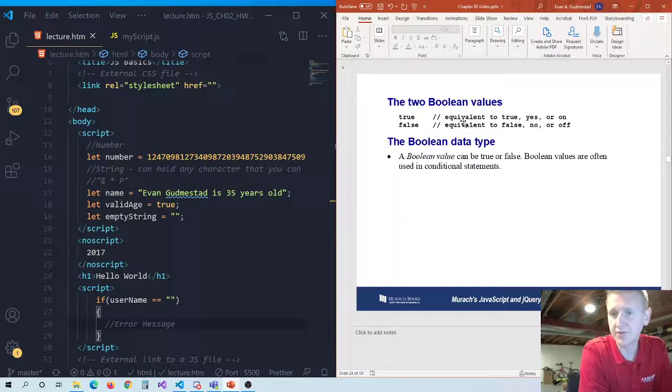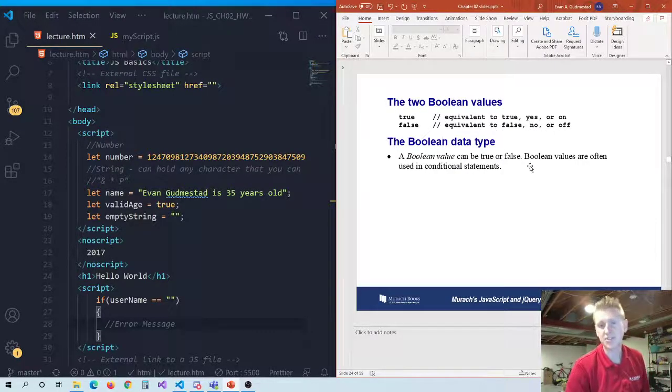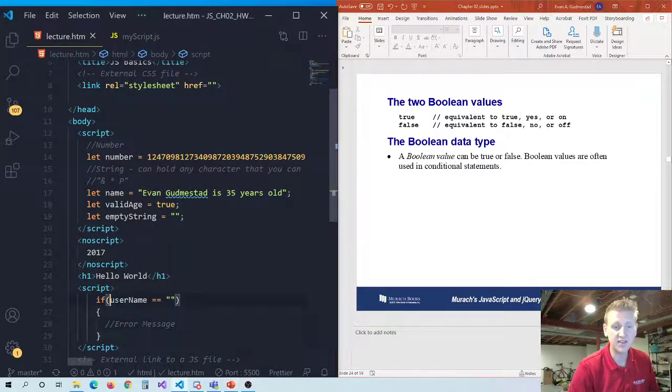Boolean values can be true or false. You could consider that like an on or off switch. True would be considered on or yes. False would be considered no or off. And it's also used in conditional statements.